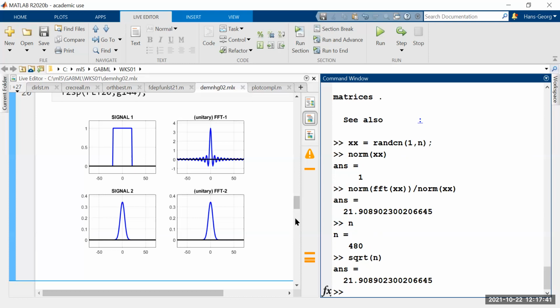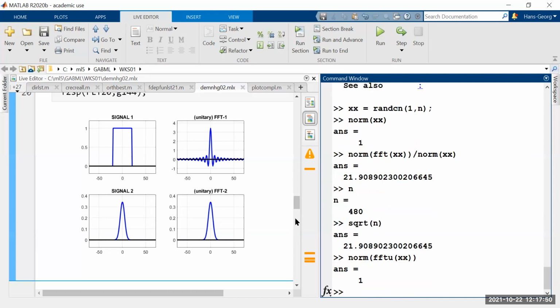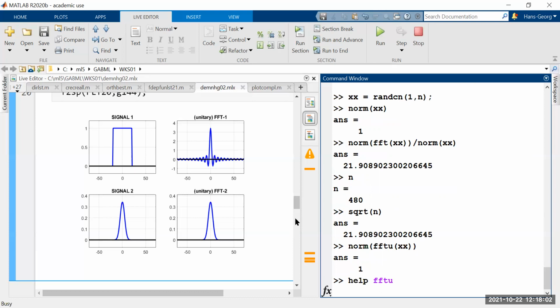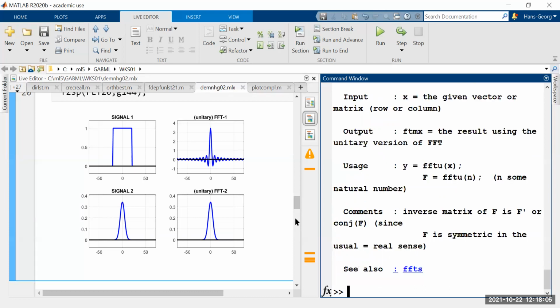So I'm using the norm of FFTU, that's a harmless code. That's kind of the unitary version of the Fourier transform. Maybe I'm just mentioning this. This FFTU command, which I don't have in the live script, has 2 ways of usage. One is that you give an input vector, and then of course you would like to see that the unitary version of the Fourier transform is applied, which means you take the forward Fourier transform divided by the square root of n. What is the inverse Fourier transform? It's FFTU, but with a conjugate.